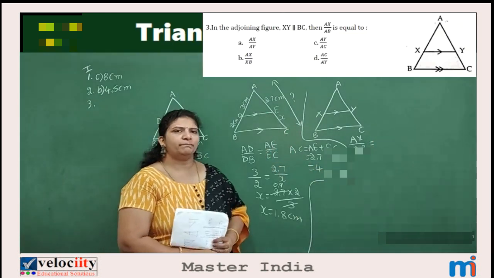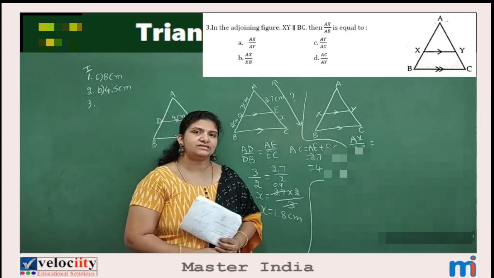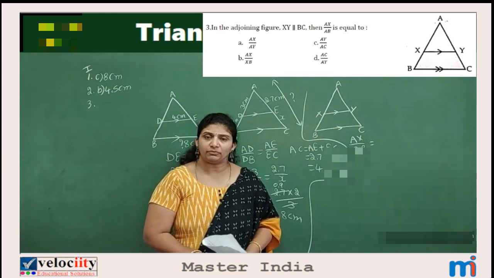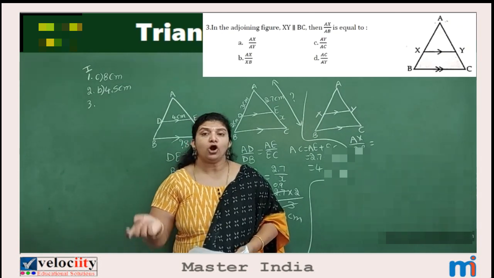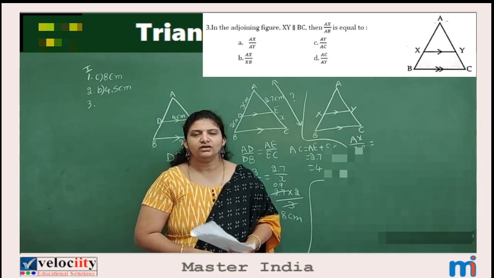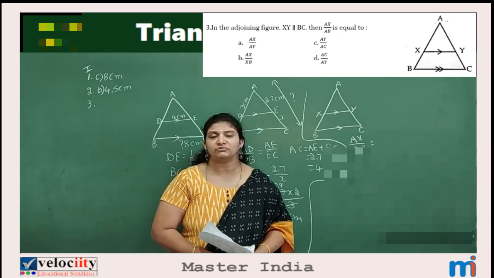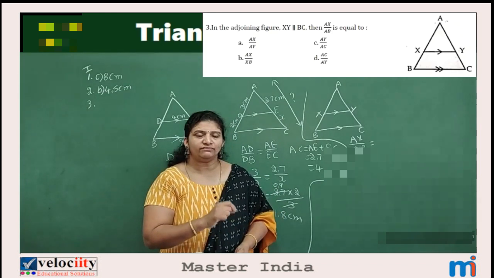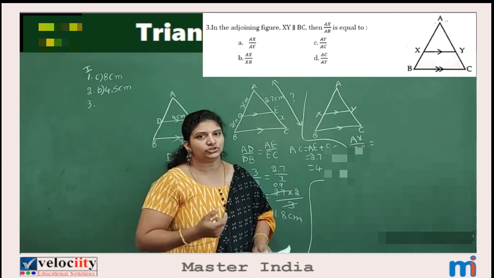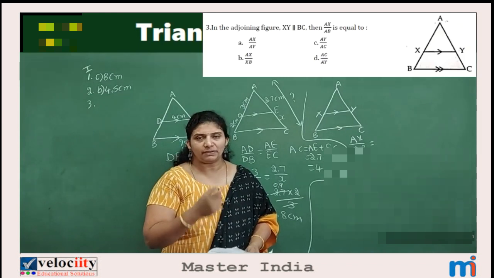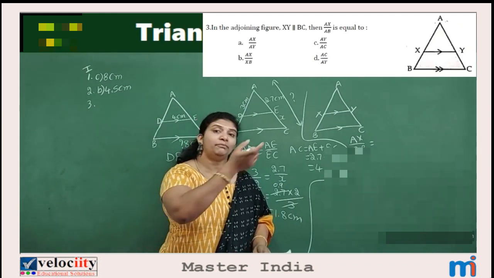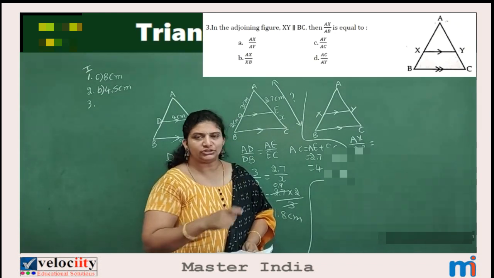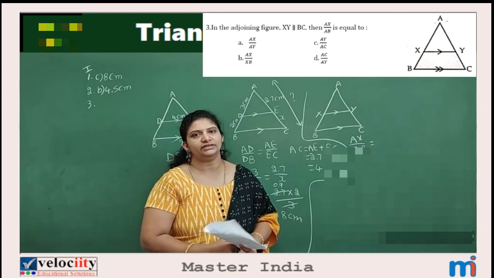Do you know that by corollaries we can say this answer directly? What do you mean by corollary? Corollary is a proportion that follows from an already proved proportion. So suppose let me say the basic proportionality theorem ratios. By using that proportion we are going to make other proportions. So corollaries are the proportions which follow the already proved proportion, that is BPT. By using BPT ratios only, we are going to get corollaries.